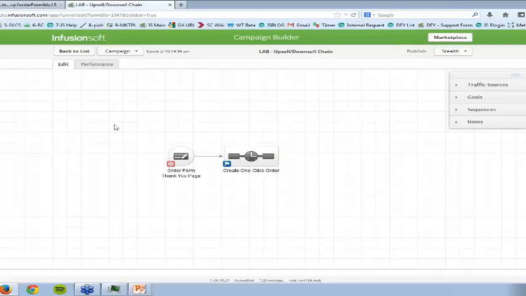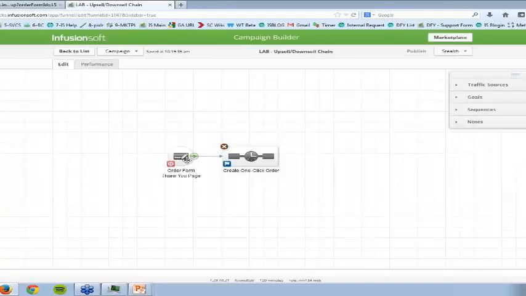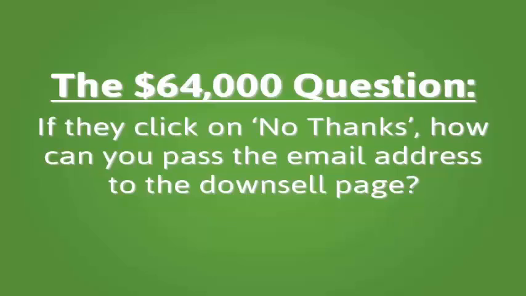So again, the experience is I go through this order form, I hit the thank you page of the order form as the upsell. If I submit it, then it puts me into a sequence that creates the order. And so that's how you do a one-click upsell. So again, we're building our thought patterns here. I've shown you how to create an action set that does an order, so that you can actually create an order in a sequence. And then I've shown you how to create a landing page that is used as the upsell page, as the thank you to the order form, and if they submit it, then it creates the action.